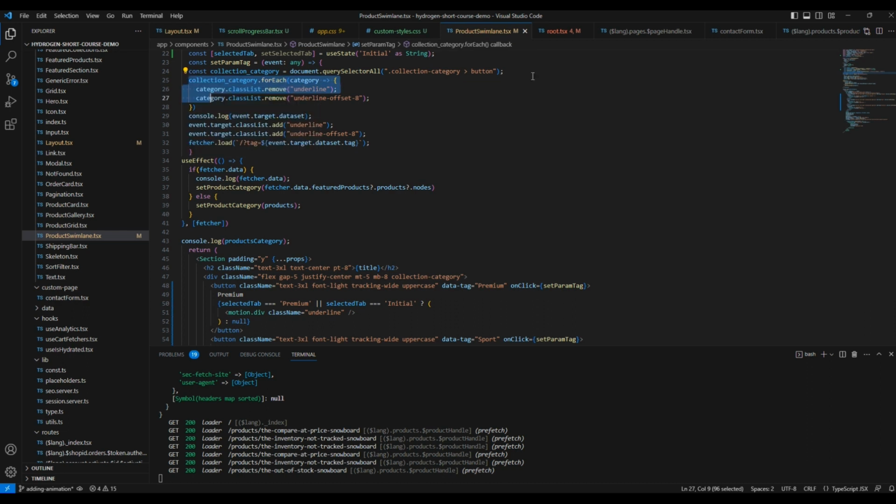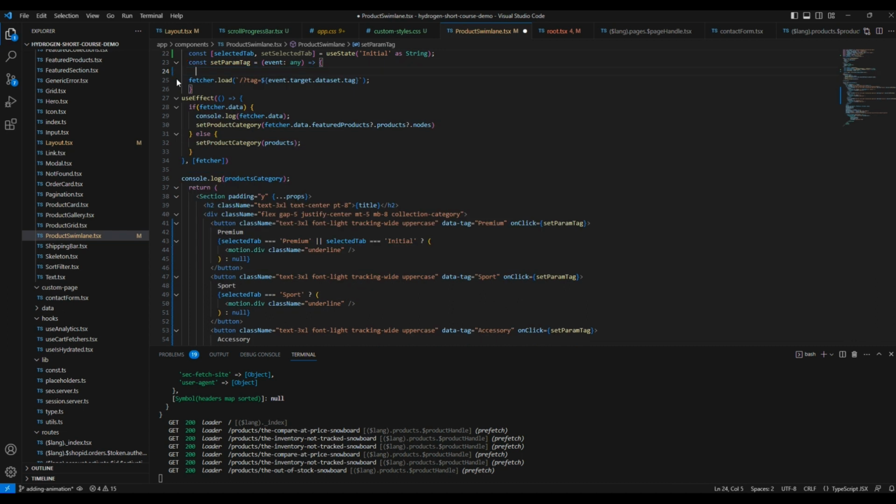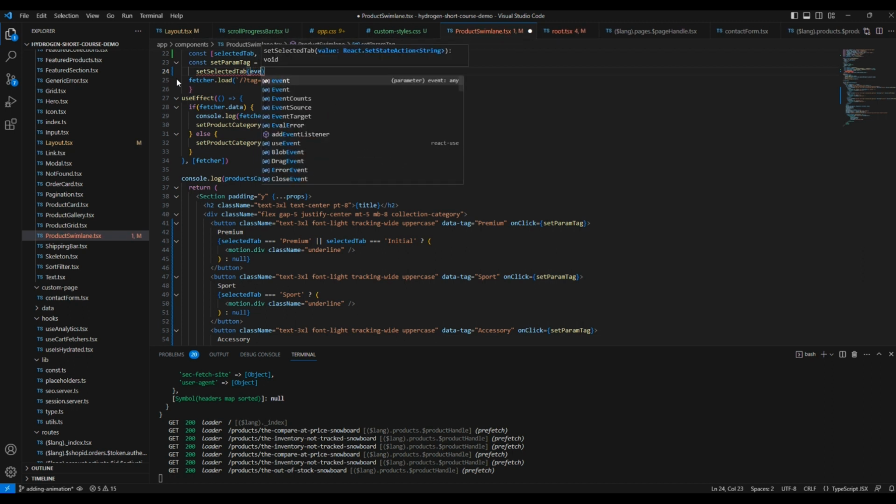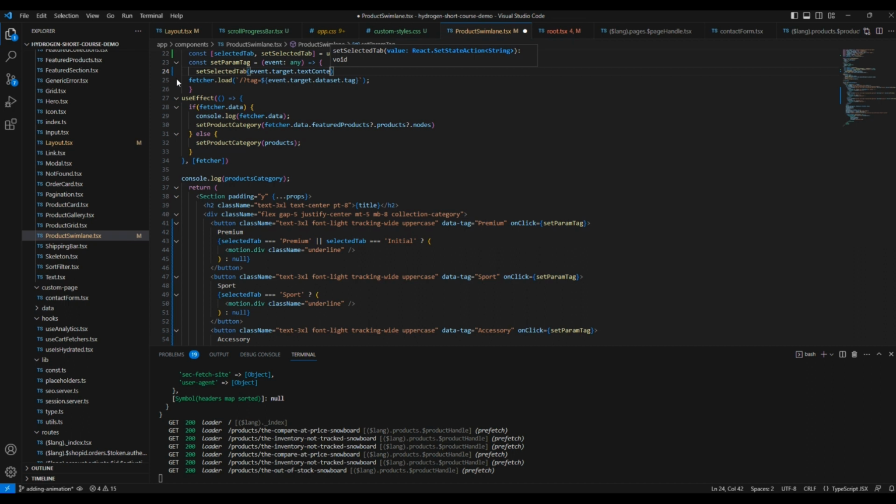I think this is no longer applicable, so we're going to remove that. Then we're going to say setSelectedTab. Then what would be the value for this selected tab? Let's say target, then textContent, save.